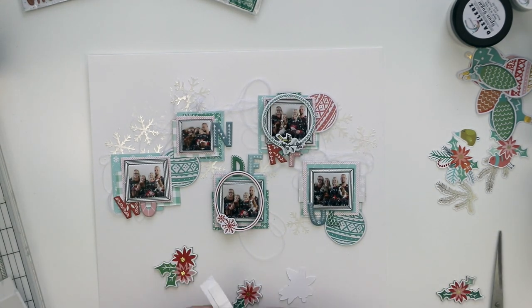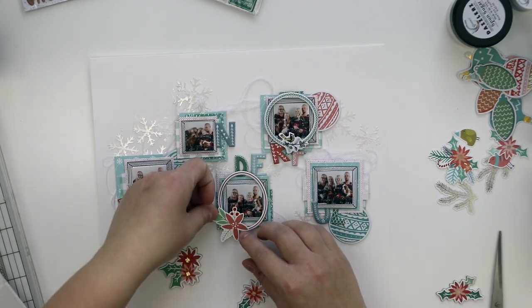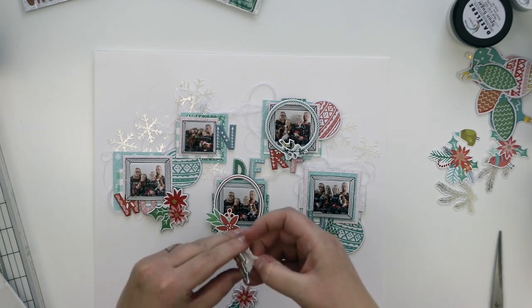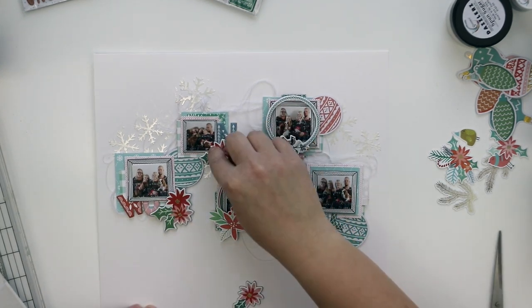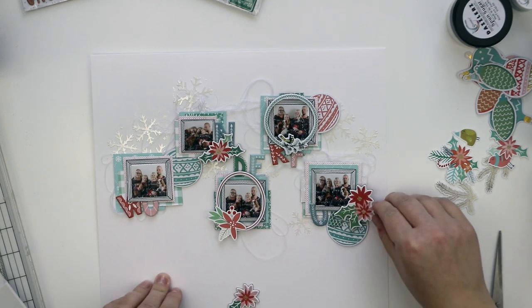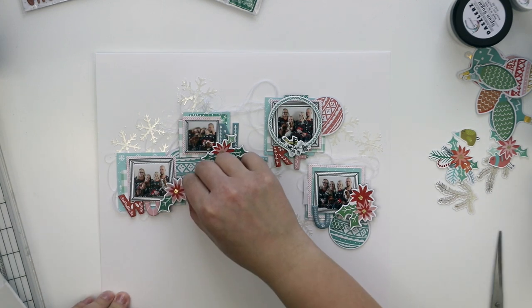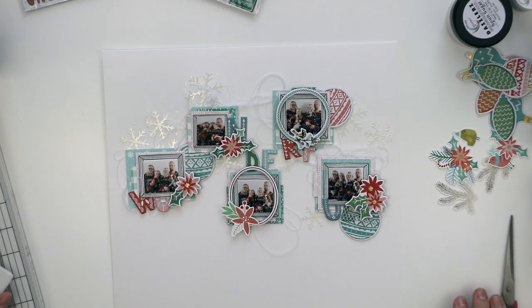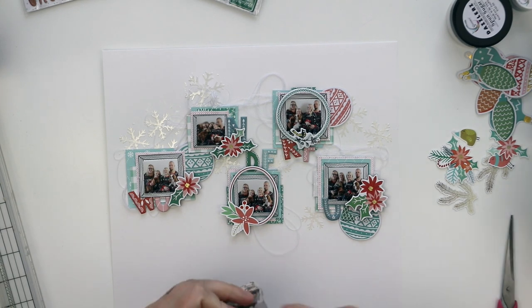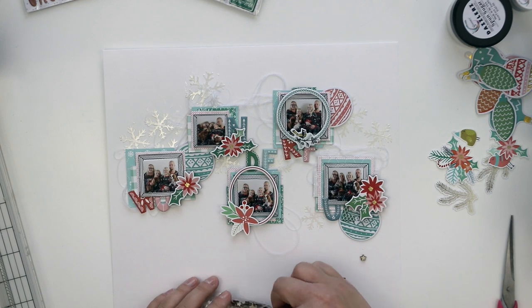For a couple of the photos I'm also adding a chipboard sticker frame and covering it partly with an embellishment — one flower. I think that's fun. It's so much fun to add frames on top of a photograph, especially when you can still see the photograph completely even though there's a frame on top.